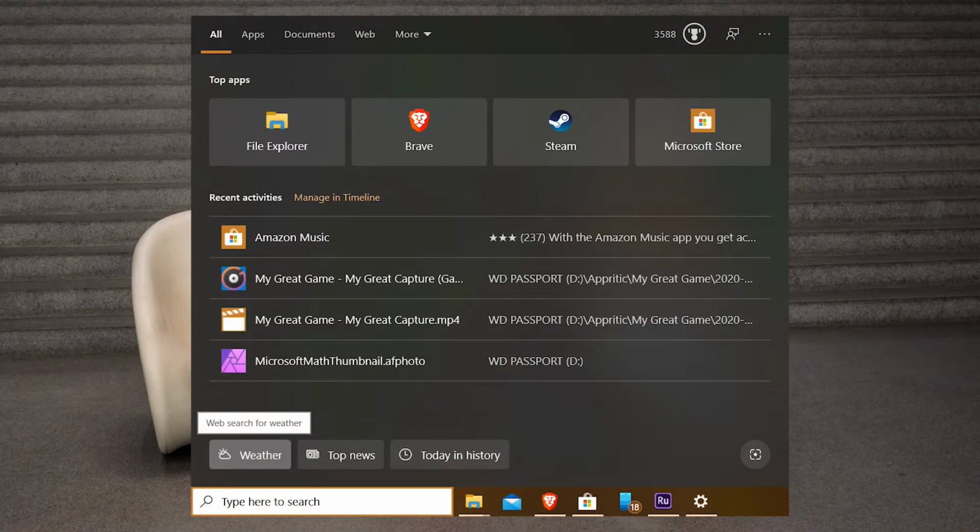Another thing with search is you can do quick searches. So basically, at the bottom of the search area for Windows search, you'll see what it says quick search, and it'll just bring up relevant topics that you can search for by just clicking on it. It's not something you just type in. You just kind of click it and you can do that. And of course, you can still search the web with your start search, your Windows search, if you want to.